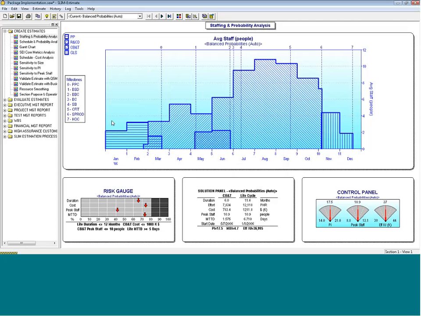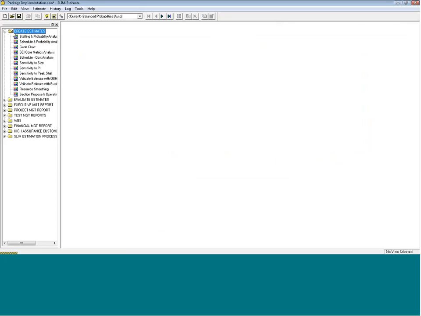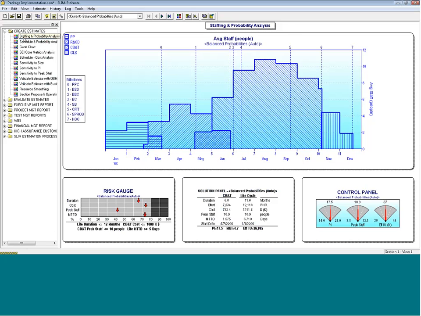Okay? So I run that initial estimate after I build my template. It brings me here. It tells me I'm in trouble. Now to my left, I've got a navigator. I can look at all these different views that describe my estimate. Okay? Workbooks, underneath the workbooks are the views that describe the estimate. Okay? In this example, it's telling me I'm in trouble. So now I'm looking at this going, okay, what am I going to do about it?